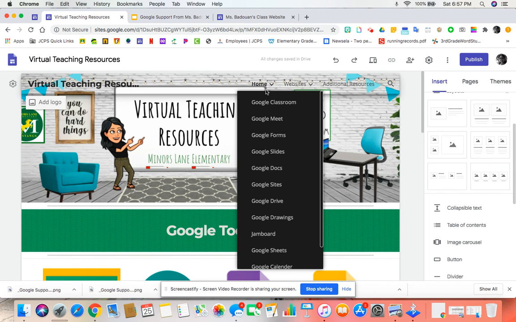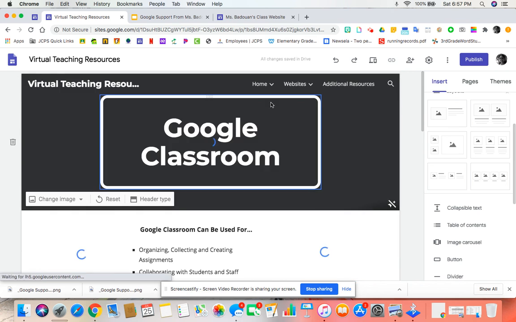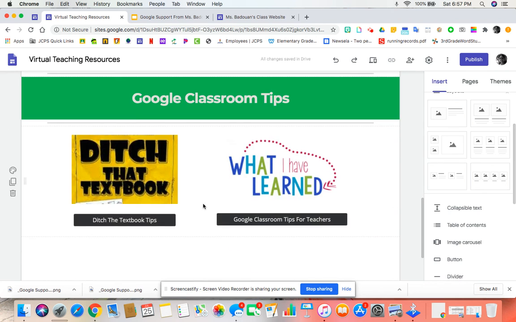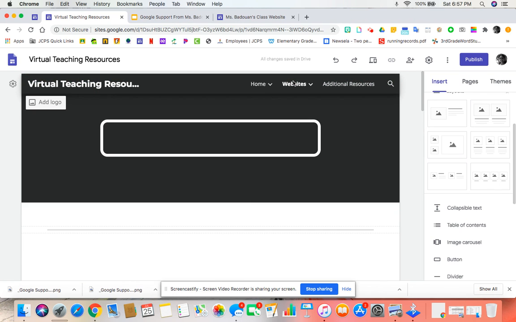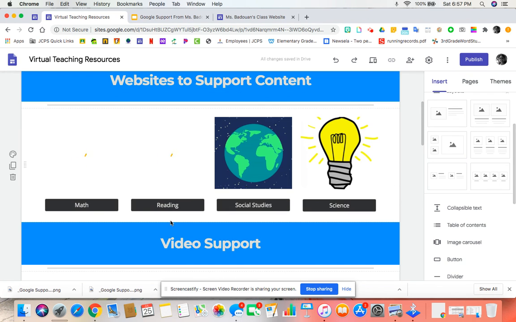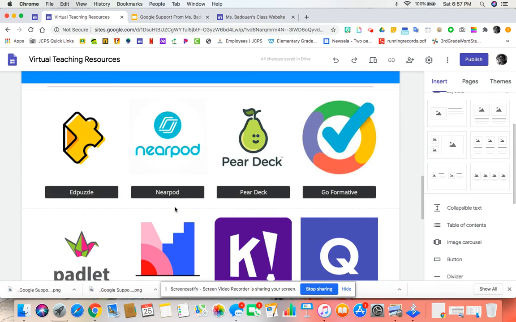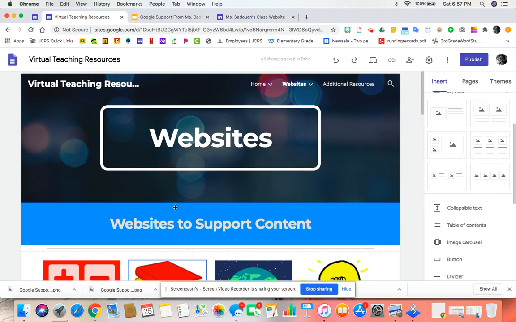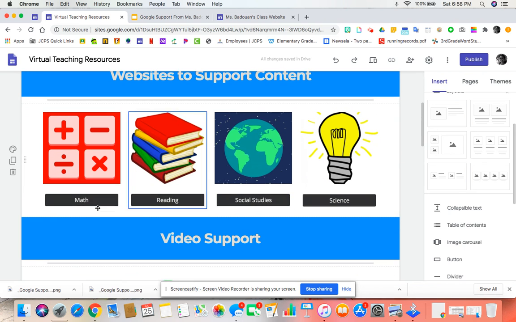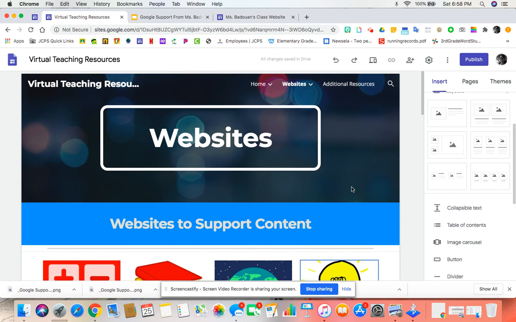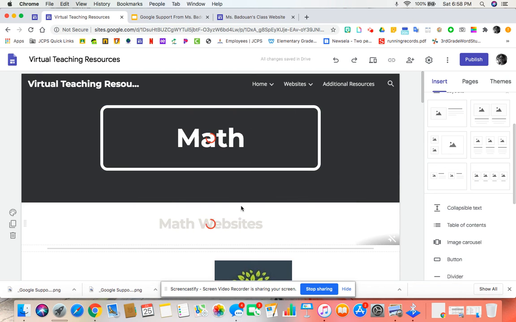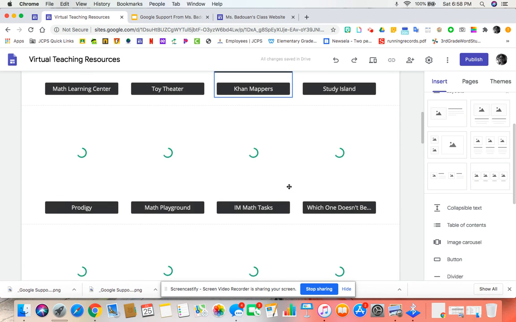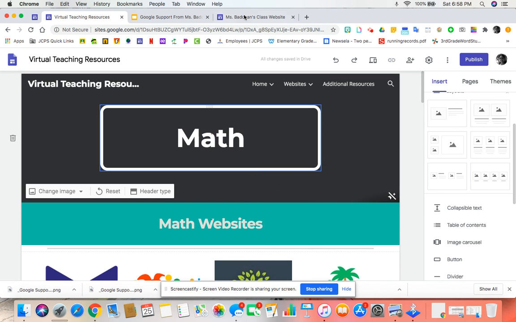I would rather have subpages within the whole. So if they click on that subpage, it will take them to videos and different resources. And then you can have links and a bunch of different tools. So this is my main page, and I want to be able to link to these individual pages, and so I did that. And then once again, you'll see tools and websites and videos that would help whoever is using this.